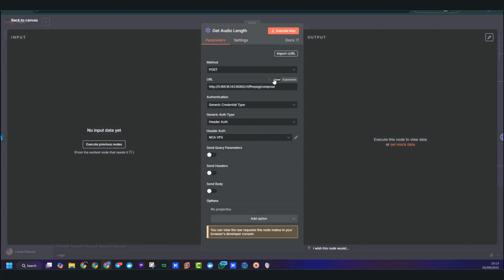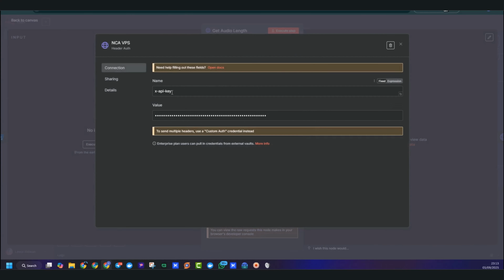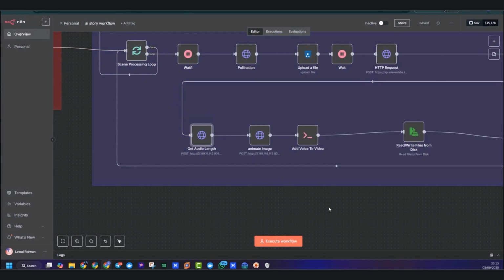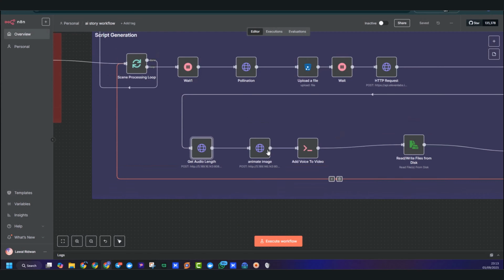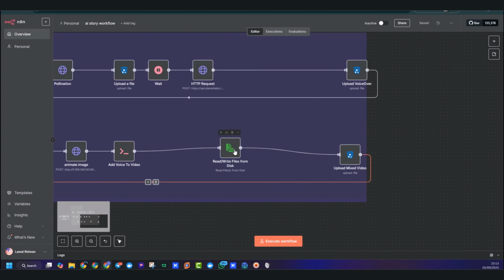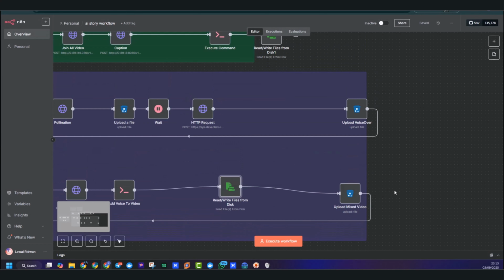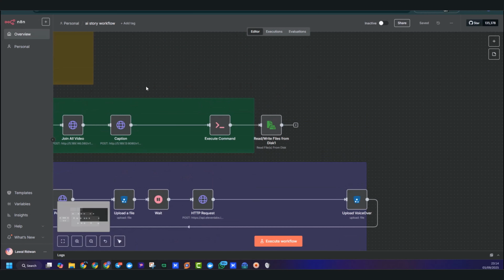And if you want to set the headers for the NCA Toolkit, it's going to be somewhere here, as you can see, X-API-Key, and put your NCA Toolkit API key. Remember the API key you created when you added your NCA. This is what you are going to add here. It's easier than that. And you are going to do the same thing when it comes to the images. You are going to add the voice and also this right. Don't change any settings here unless you know what you are doing. That is when you should change settings.